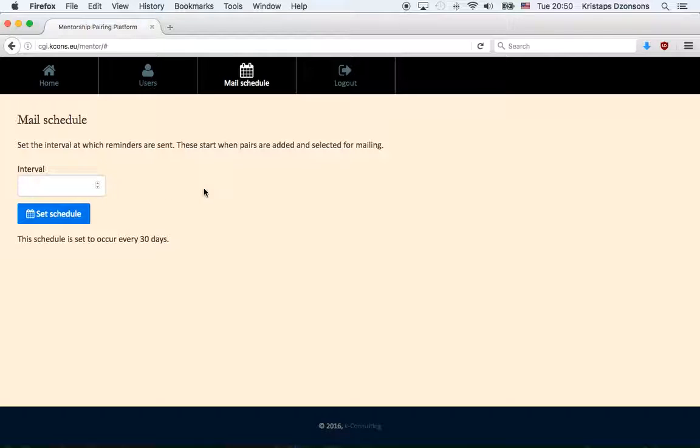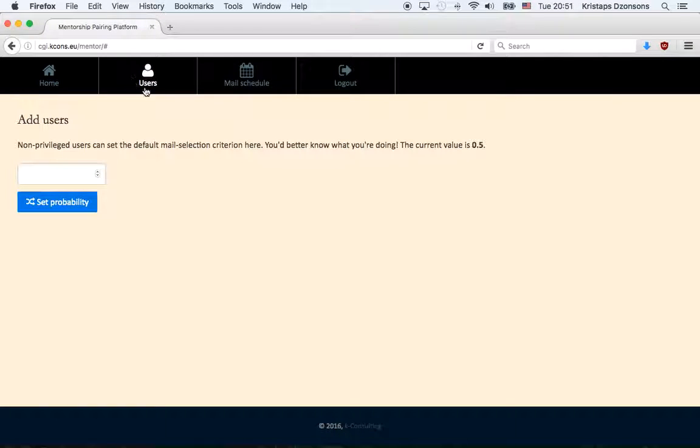Now, if you change this, it's going to affect everybody at the time you change it. So every day a system is going to run and say, take the last time, add on X number of days, here's 30, and see if it's elapsed. So if you say 30 days from now, and then 20 days pass, and then you say 15 days from now, then that person is immediately going to get a message sent to them.